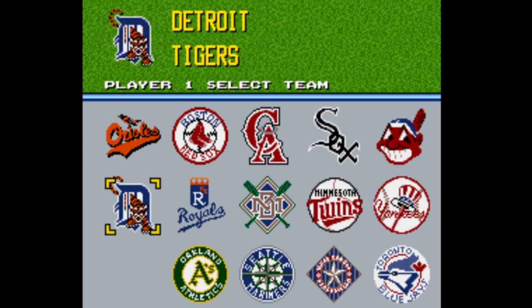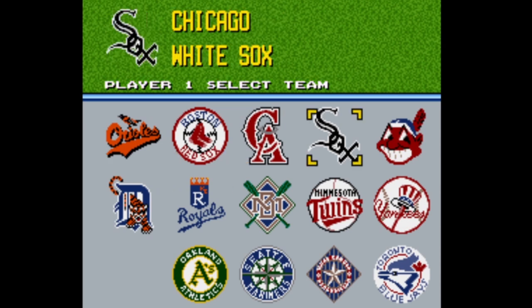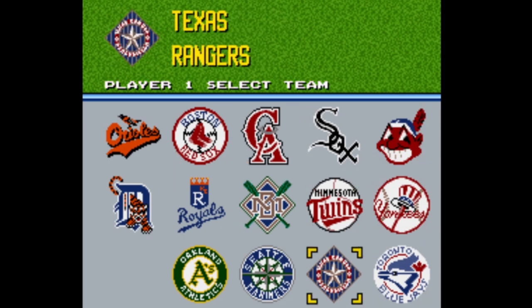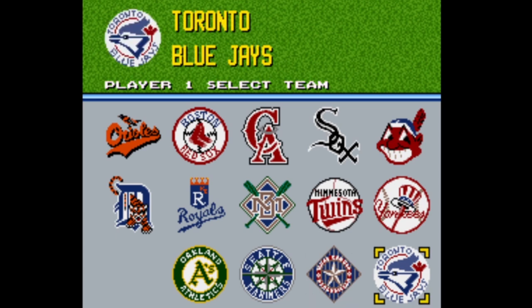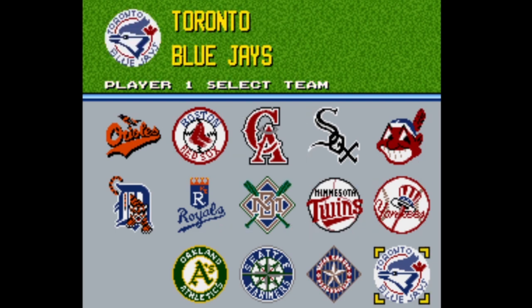You got all the players here. So who were the world champions this year? That was the Toronto Blue Jays, one of the best teams in baseball. Yeah, they were there in the 90s. They were smoking. Oh, they were great. They had Joe Carter. They were one of the best. You know, I'm going to use Toronto. I like Toronto. I remember them being very good in this game. And I want to show you a fun game, so I am going to use Toronto.